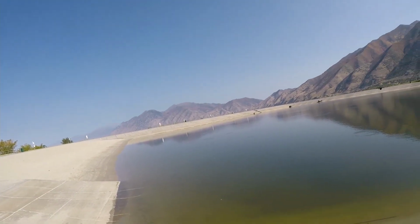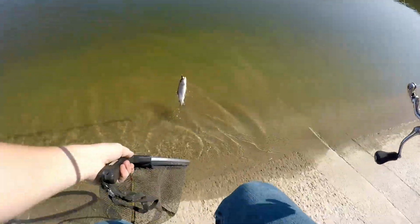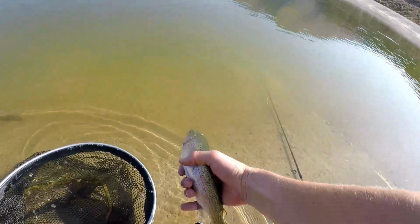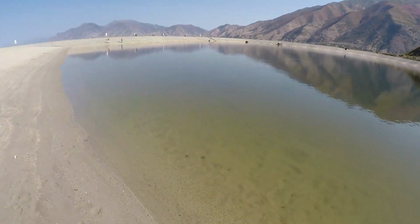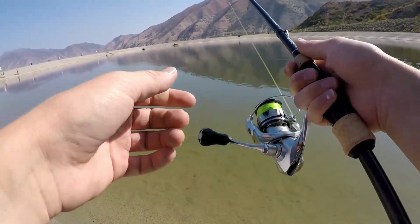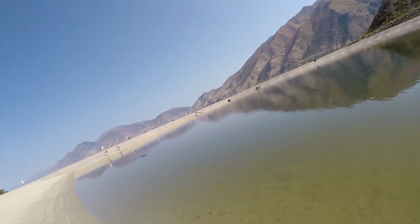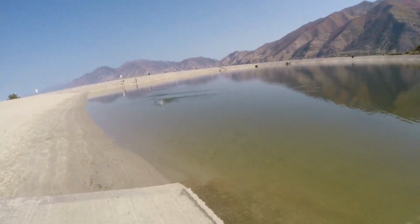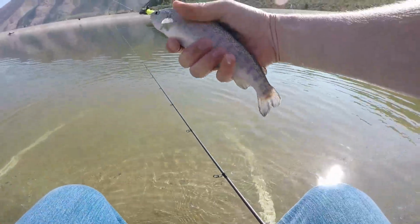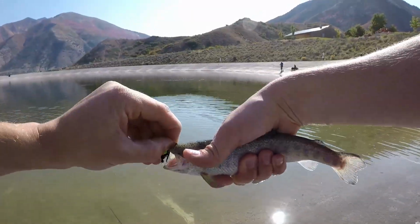There's one. Not one of those monsters, but we'll take it. Pretty little guy. See you, dude. Here's one. Oh, it's just a little one. Just a little dude. You're what those bigger ones are eating, dude. I hate to break it to you. Cool little fish, though, nonetheless.